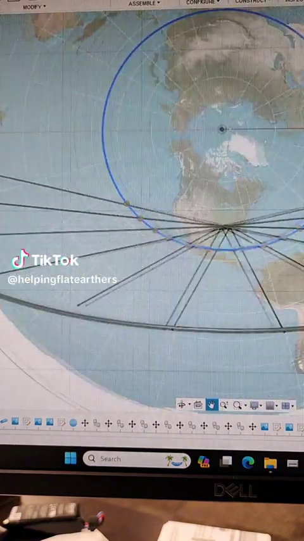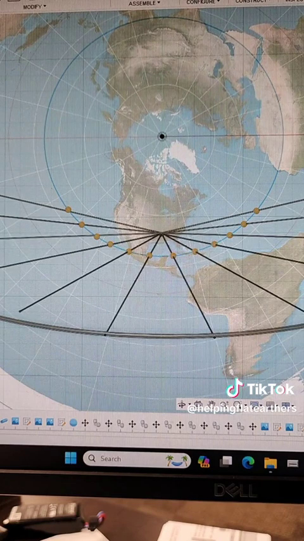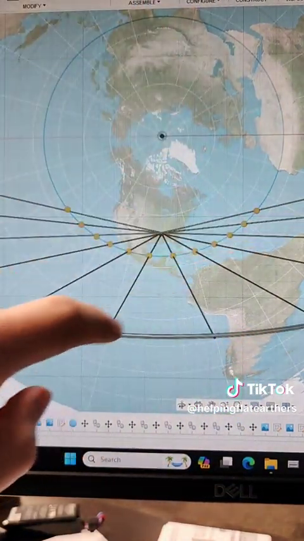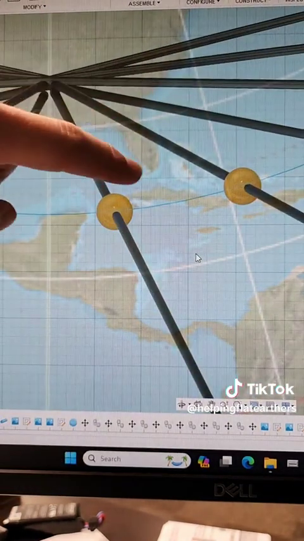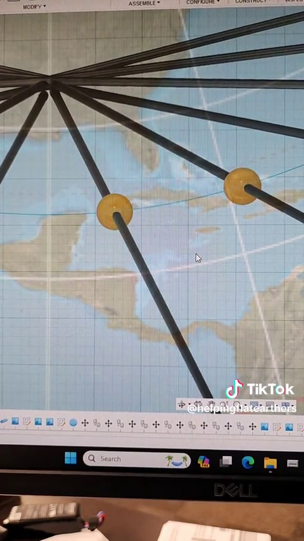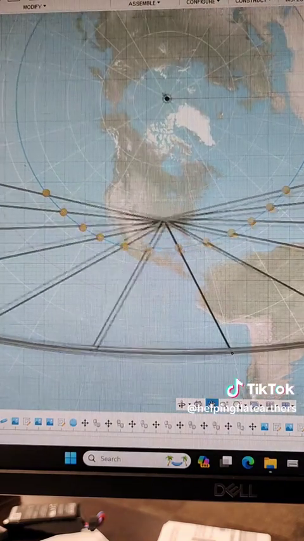Okay, so we're going to try to go as quickly as we can over the May 27th sun measurements that I did throughout the day. So real quick, this is the path of the sun over the flat Earth in relation to the northern tropic. It's almost at the northern tropic. So this is about where the sun is right now. That's where I put it on the flat Earth.